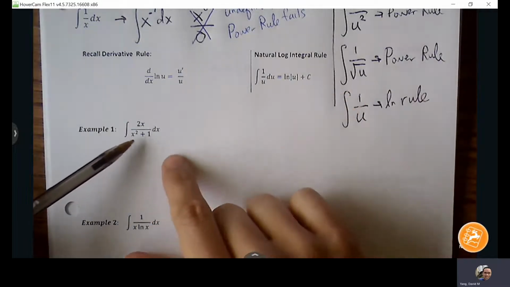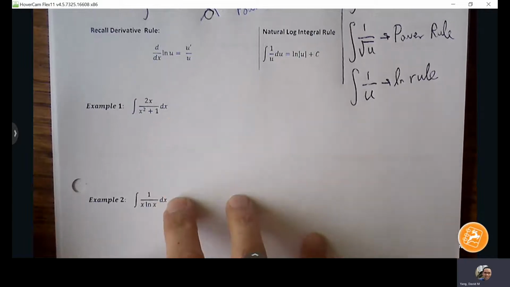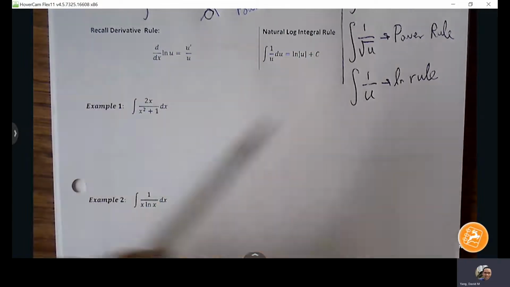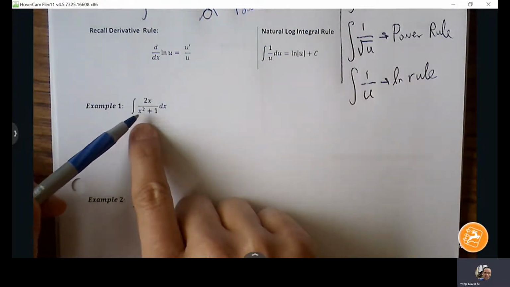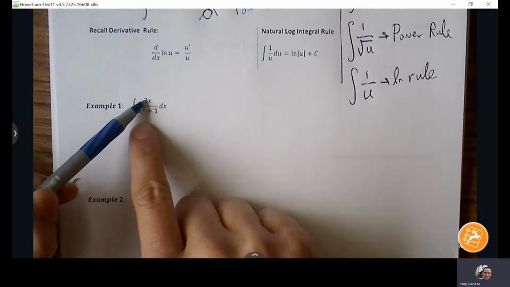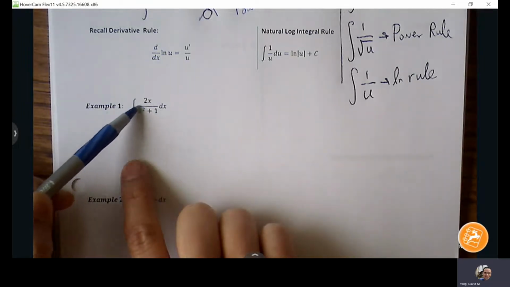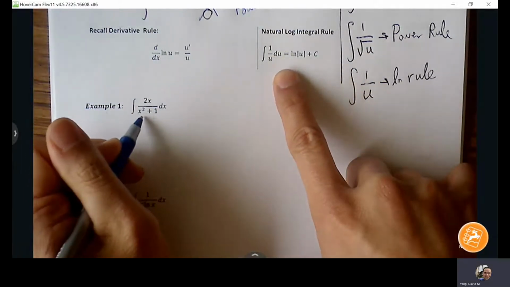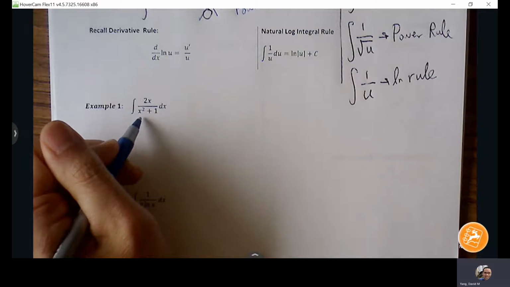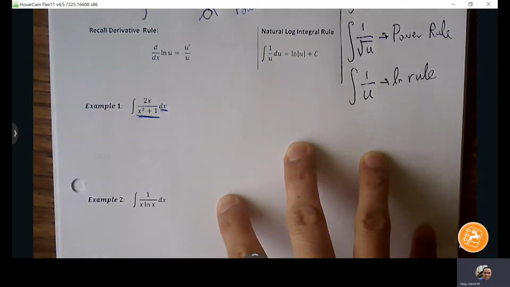The second option is u substitution, right? So u substitution looks like it could work. What could be our u value for this problem? Okay, that's part of it. x squared is a start, because x squared will turn into 2x. But the problem is, if we just let this be the u value, we're left with u plus 1, and that's not going to match the rule that we want. So if we want to go through u substitution, sometimes we have to let it be a rather significant portion of the problem. We'll let the u value be the entire denominator, the entire x squared plus 1.